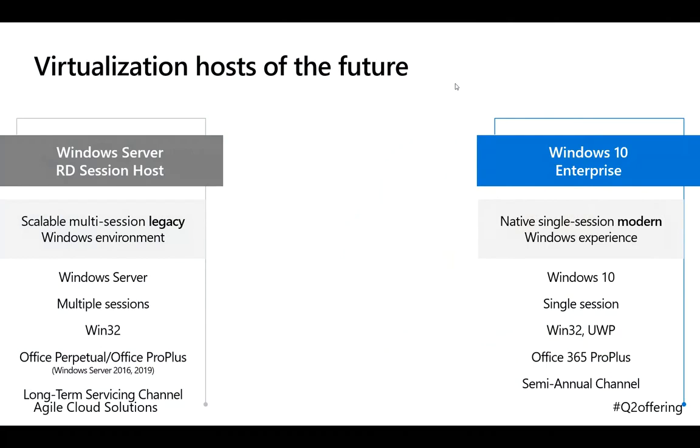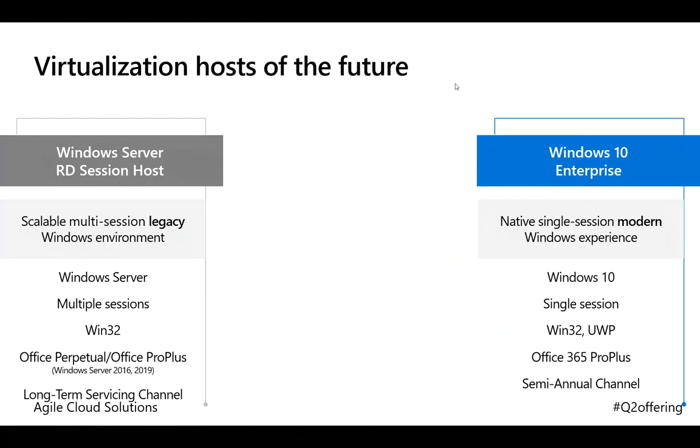This is exactly what I was talking about. In your Windows Server, you have something called an RD Session Host, the typical RDS services for which we procure CALs and it is delivered to the customer. For Windows Server RD Session Host, you have multiple advantages like a scalable multi-session Windows environment. You have a server operating system to manage those multiple sessions.